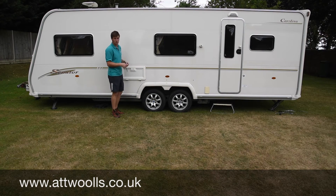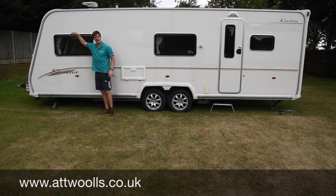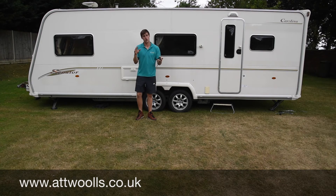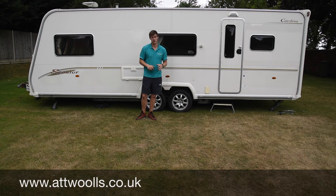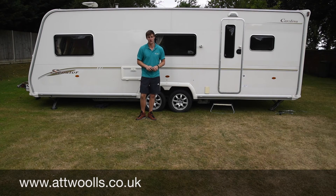Ideally you can miss out a window — even better. Alternatively, a lot of people do actually want to just get the biggest awning they possibly can on their caravan, and that's where going right to the end and having the wings down the side really makes a big difference. If you're wondering whether an awning will fit, bring your caravan in to us — we're more than happy to come out, measure it for you, and say yes that'll work or that won't work, so you've got the right thing to go for.